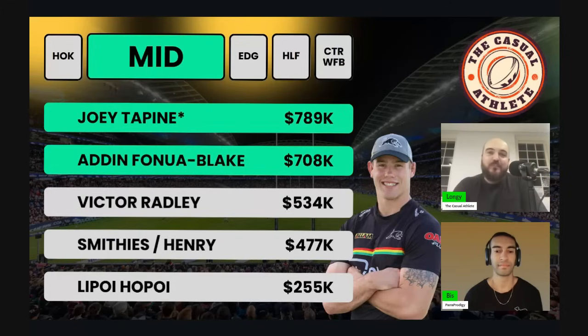Tarpanay is a captain option this week too, by the way, guys. So good matchup this week. He should be very solid up against the Warriors without Fisher-Harris and Barnett. So I think Tarpanay pops off this round.